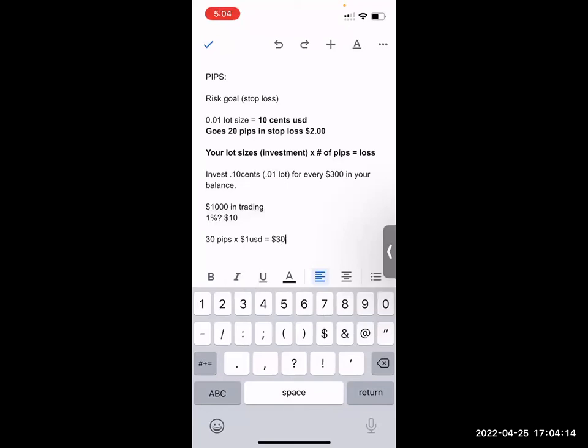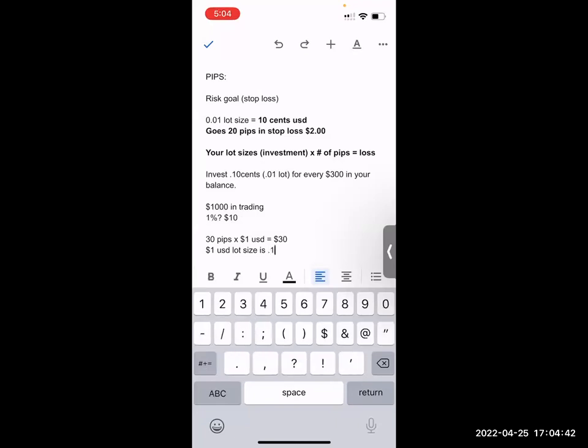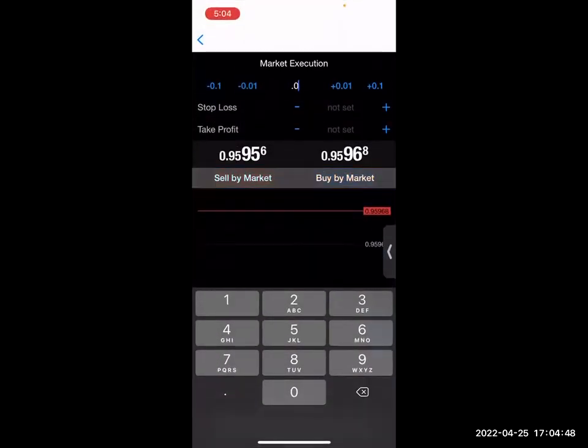Do you see how knowing why? Now, this is why the lot sizes were so important. This is why I taught the lot sizes, because you thought you were investing. What is the lot size for $1? And you guys will have to watch this video multiple times to make it make sense, okay? So what is a dollar lot size? It's 0.10, okay? So when you come to this app and you don't want to invest 30 cents anymore, and you say, well, now I want to invest $1, you need to make sure you know that that's $1, ladies and gentlemen, not 10 cents.